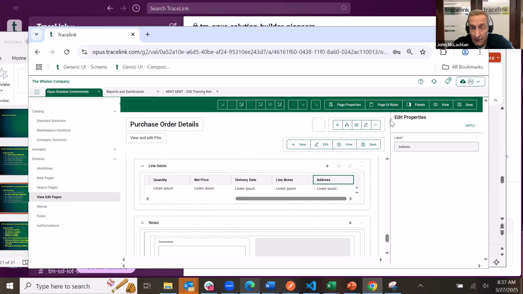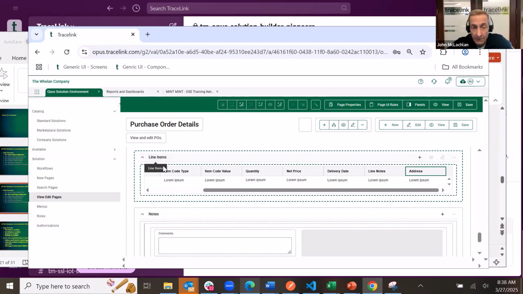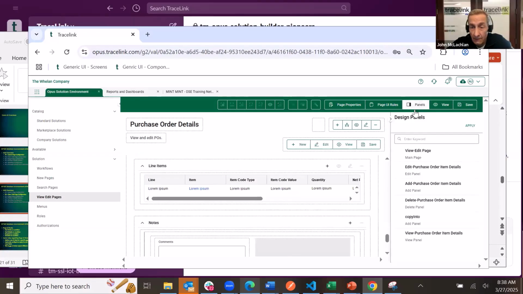So that's pretty easy. And the other thing to point out here is back to that slide on panels. When we're configuring, we said we're always configuring a panel. By default, it'll be the main page panel. But for line items like this, as we said, we can only display a limited number of fields for this line item in our table. But if we want to view the other 10 or 20 or 30 fields associated with this line item, we can go to panels. Then we can say, let me take a look at my panel, my push panel where I view purchase order item details.